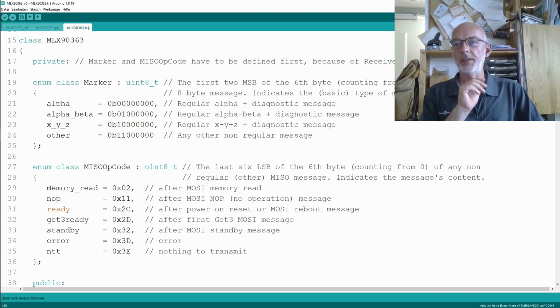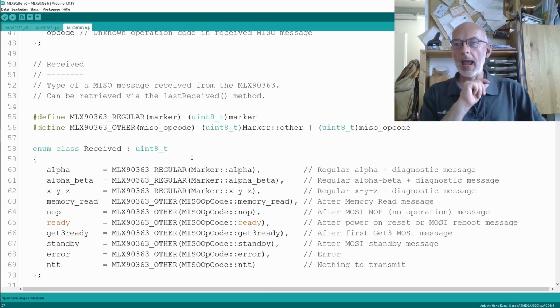The implementation is straightforward. First, we add the memory read MISO opcode to our private, don't forget it, we moved that, to our private enum class MISOOpcode, and to our public enum class received.